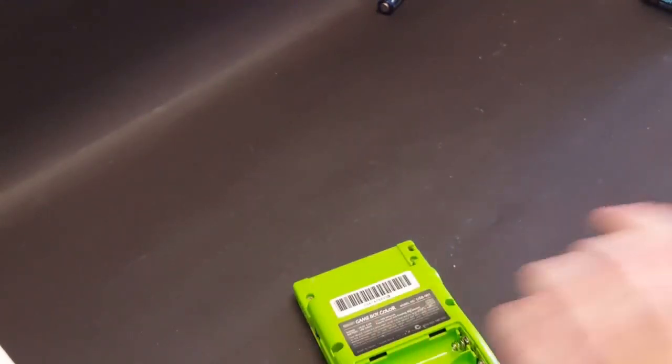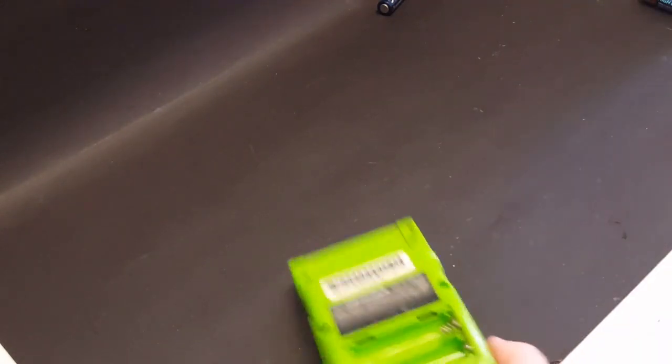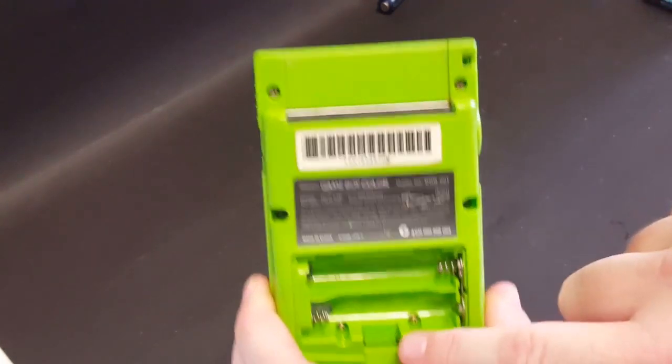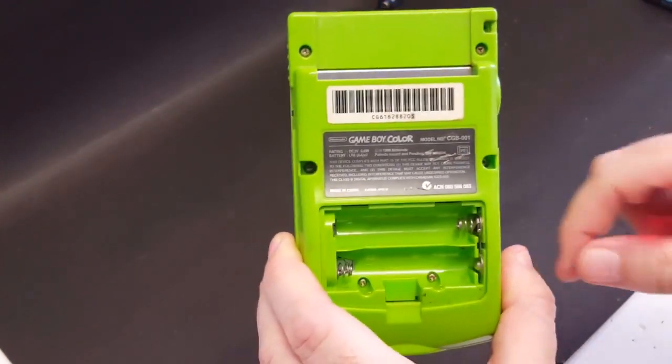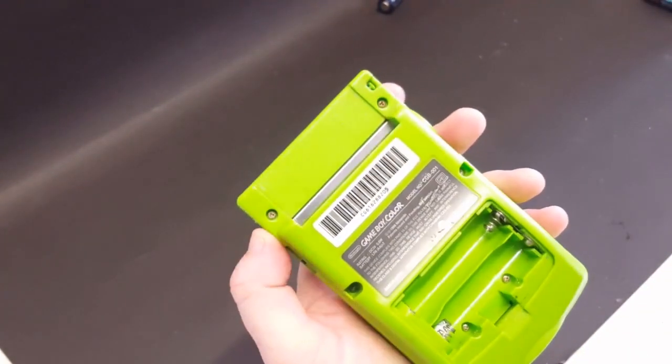To open this, we're going to need a tri-wing screwdriver. There are 6 tri-wing screws. Those are going to be located right here in these 4 slots. And then there's 2 down here inside the battery compartment. So let's go ahead and get this opened up.